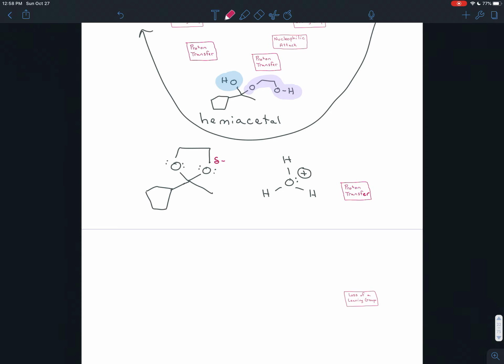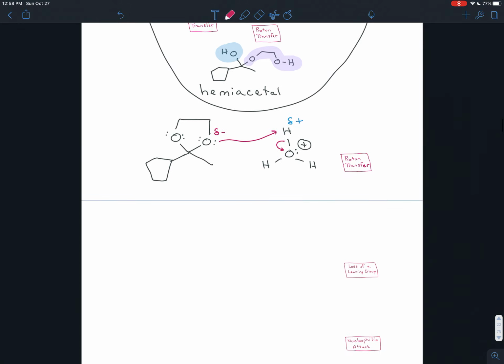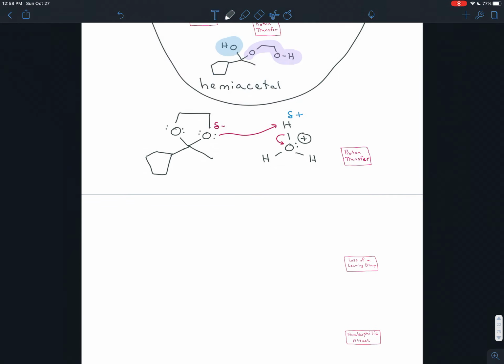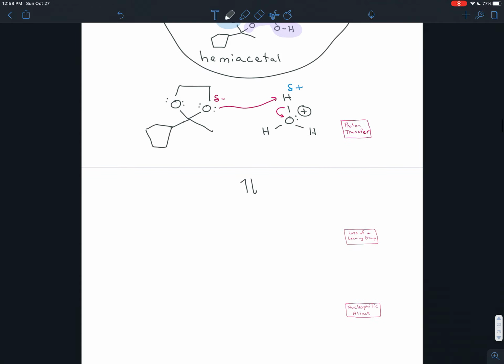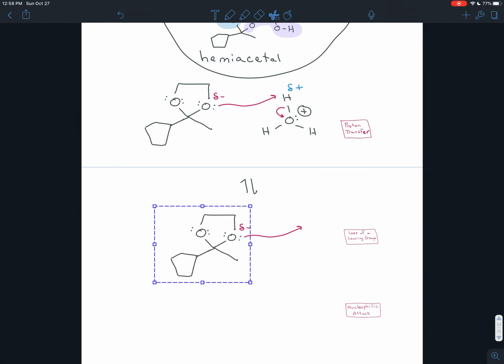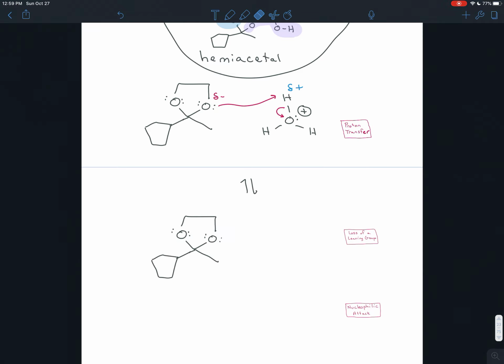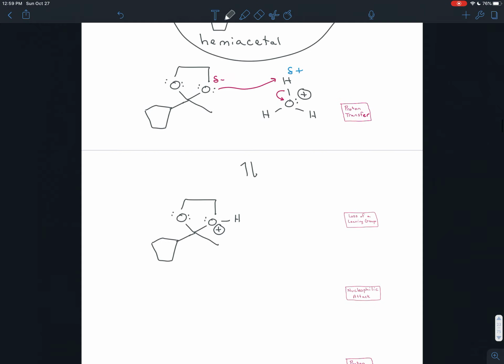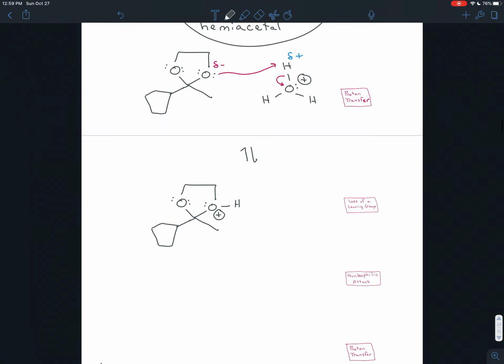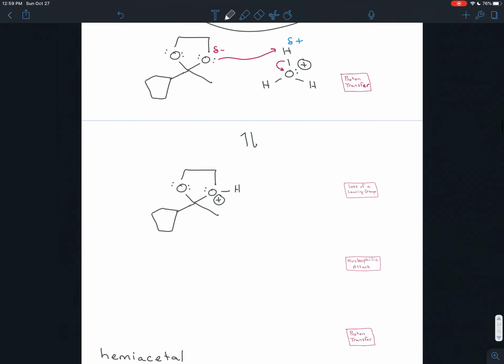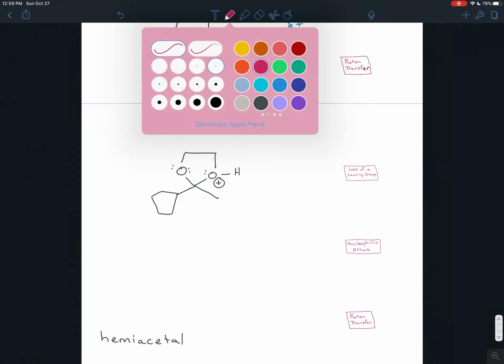So the slightly negative oxygen in the acetal will attack one of the slightly positive hydrogens in the acid. The electrons that were keeping that hydrogen on the molecule will snap back onto the most electronegative place nearby, and that's that oxygen. So there's our proton transfer. It will give us basically the same molecule, it's just that that oxygen will have, instead of a lone pair, a hydrogen bonded to it. And that gives it a full positive charge because it has 3 bonds. Well, now it's an awesome leaving group. All it needs is a slight push, and the leaving group will come off.